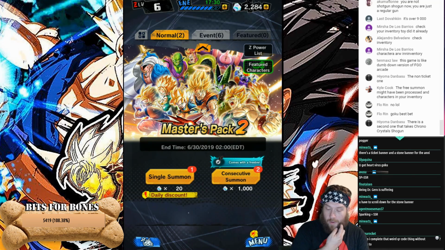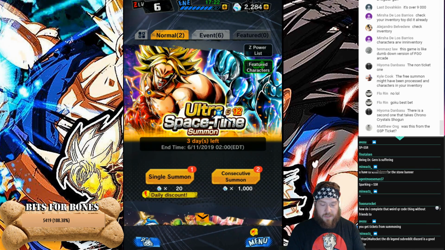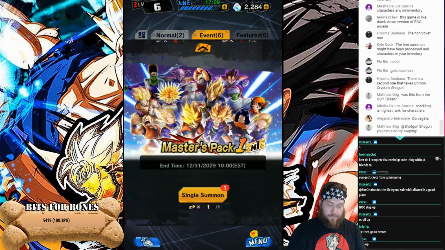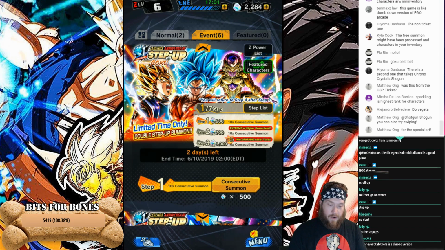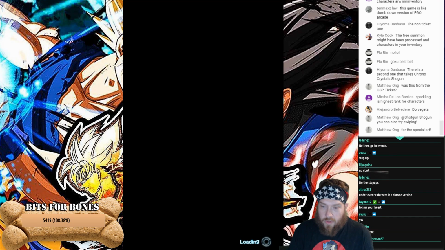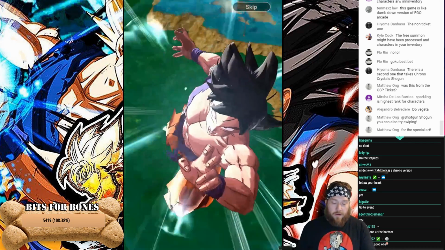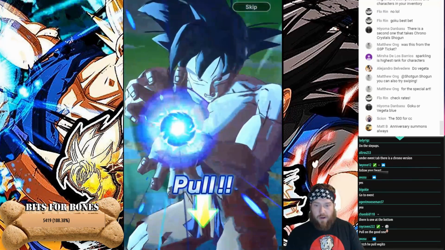Ah, here we go. Alright, which one do we do in this one? Master Pack 2? Ultra Space Time? Are we doing Ultra Space Time, dude? Okay, this one down here, right? Step Up Goku Blue. Alright. Goku Blue. Pull on the good one, guys. Oh man, what's going on? What's happening in this fight? How do you know what is going on?